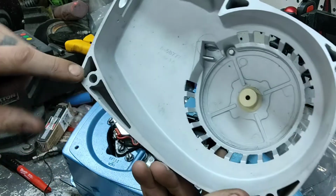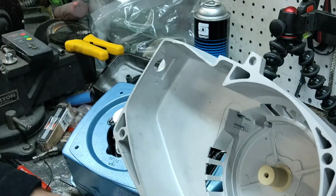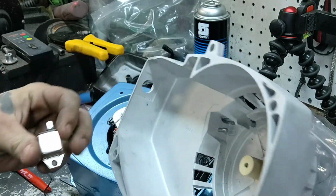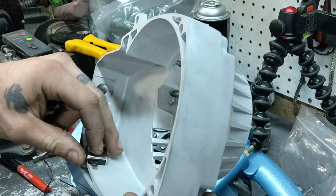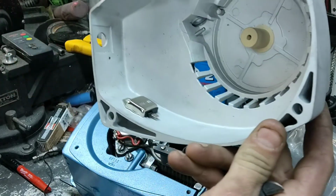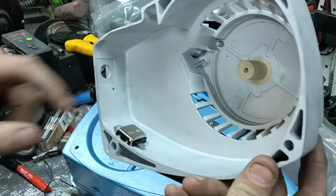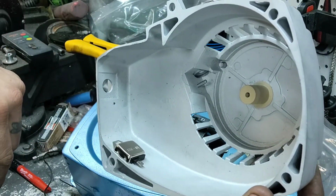So there is a void here, which is an excellent spot where I can take a little electronic ignition and stick it right here on the inside of the cover, because there's a nice big open spot. And we have that void we can drill right into and put our screw through. Okay?